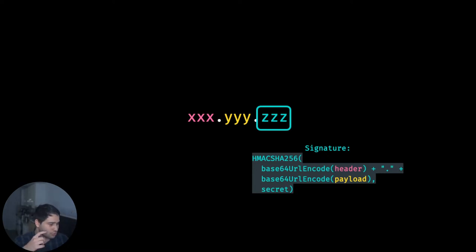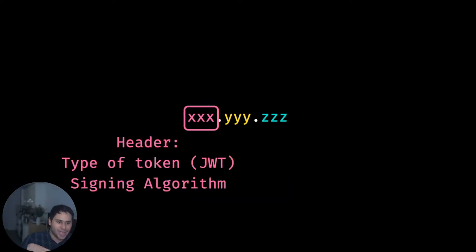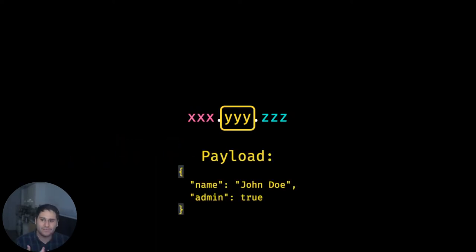Let me go through that one more time. We have a JWT, and we're saying what type of JWT we have here. We have some data that we're trying to transmit. And we want to make sure with this authorization that from server A to server B, or from the client to server, someone didn't come along and change the role. So on the server, I generate this JWT and I say John Doe is an admin. Let's say they're not an admin. So I say they're not an admin.